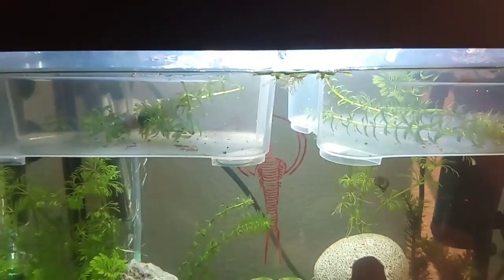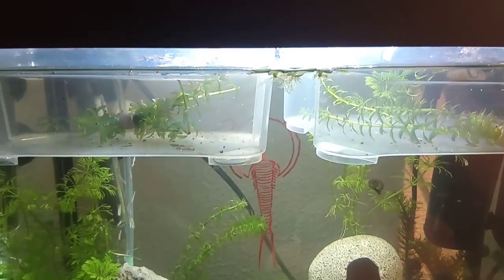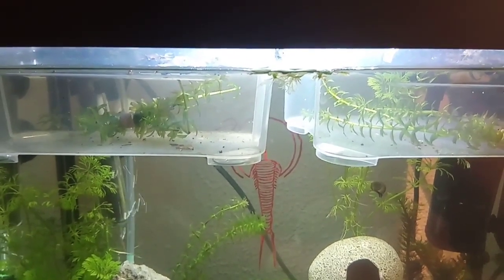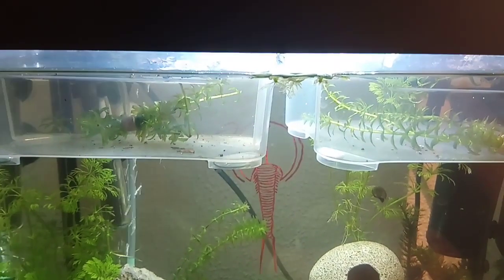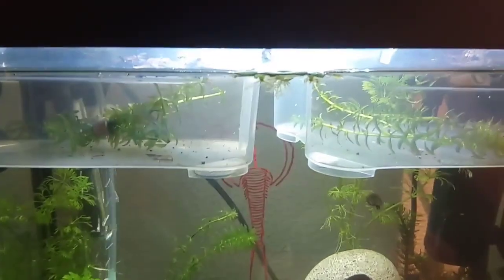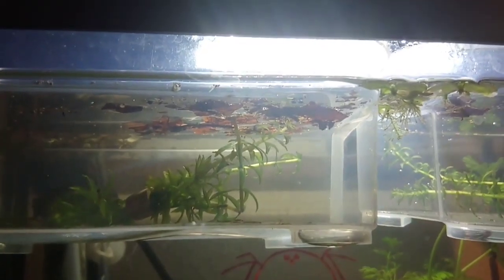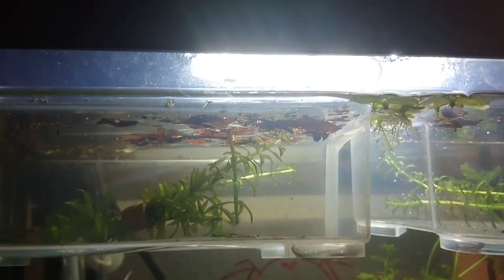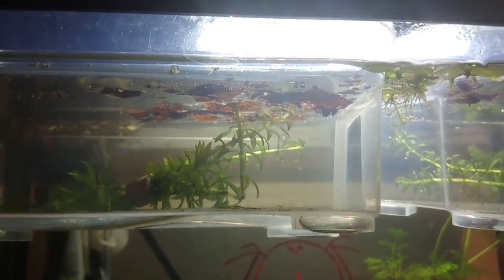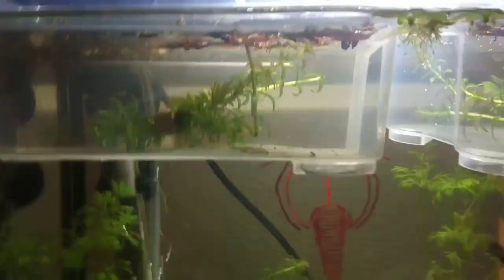This is just a short video since it got requested by several customers. Feed nauplii once or twice a day and just make sure you don't overfeed them. You can always leave some little plants in it, or use some detritus — leaf litter like this old oak leaf, which has also been infused with some aquarium water, so it gives off algae and other forms of micro foods for the nauplii.